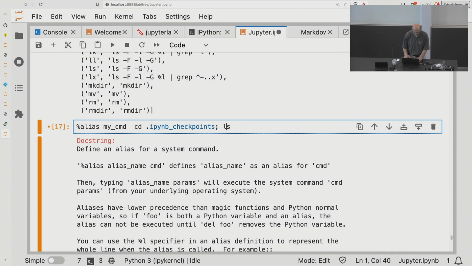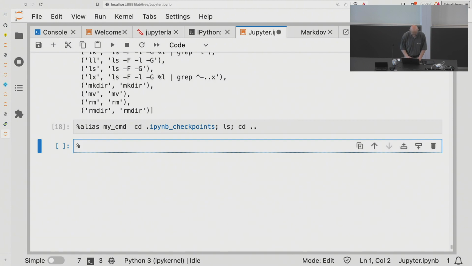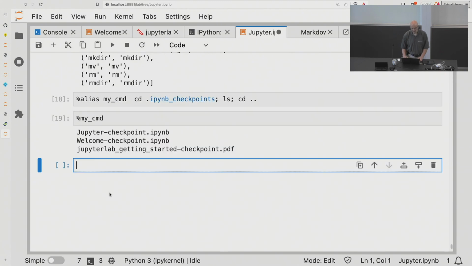So I use a semicolon here. If you do this in Windows, you have to use an ampersand. It doesn't work, and so I come back up here. And if I execute this one, now I can use my command. So if I type, you see now my command comes up as one of these commands, and now it's doing multiple things. It goes down into subdirectory, displays, and comes up.